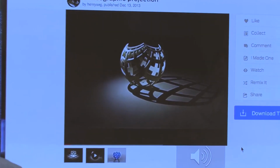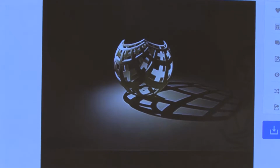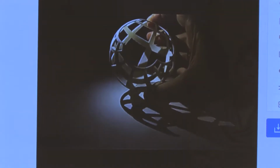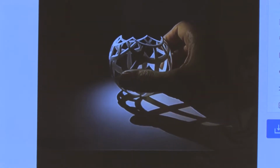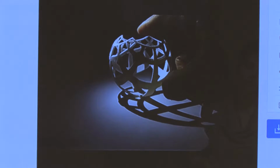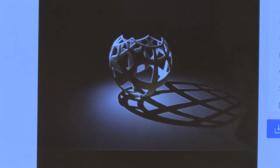Hi, my name is Henry Segerman. This is stereographic projection. A sculpture that illustrates stereographic projection. So stereographic projection is a map from the sphere to the plane. The way that it works is you look at the north pole of the sphere and you draw straight lines from the north pole down onto the plane. Each such line hits the sphere once and hits the plane once. And so the map from the sphere to the plane is where does the line hit the sphere, that maps to where the line hits the plane.